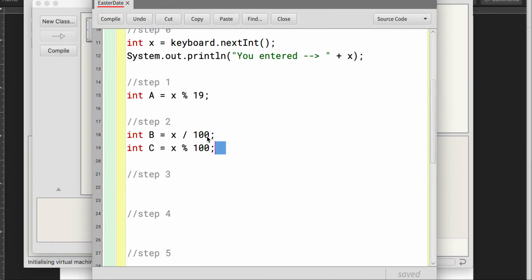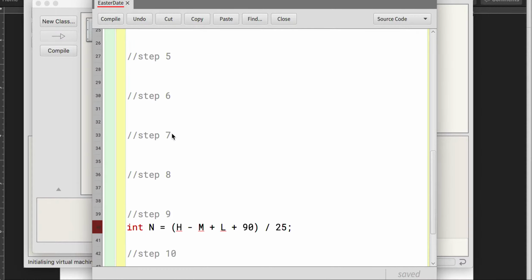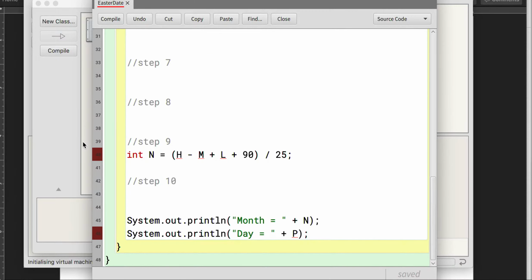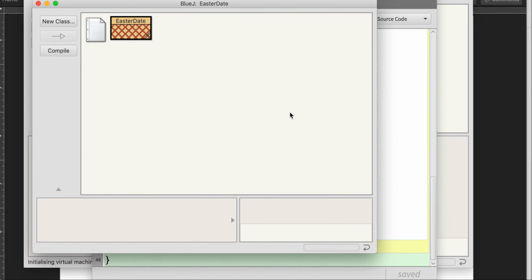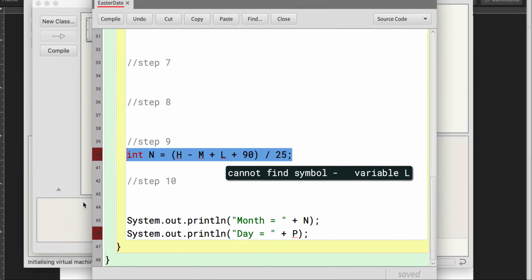So I've helped you with steps 0, 1, and 2. I'm also going to demonstrate step number 9 for you. And I'm doing this because step number 9 is a little bit more involved than steps 0, 1, and 2.